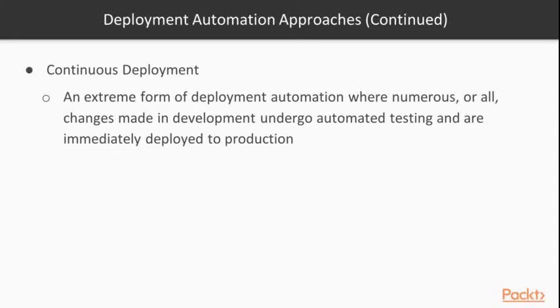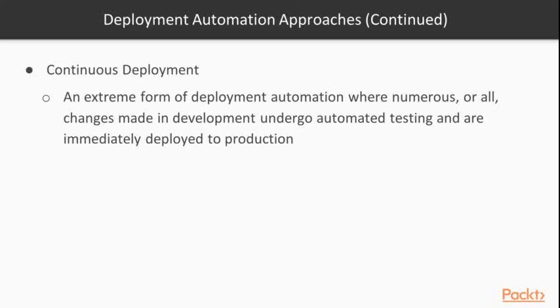And the last thing that we can consider when performing continuous integration is a continuous deployment process. This is an extension of continuous integration. This is an extreme form of deployment automation where numerous or all changes made in development undergo automated testing and are immediately deployed to production without any human factor.